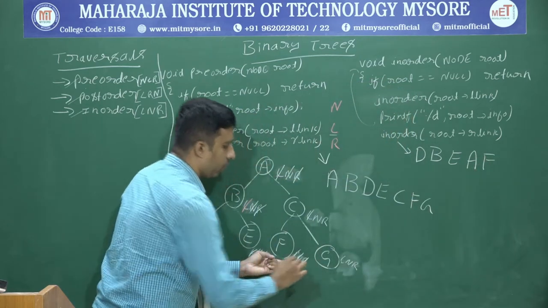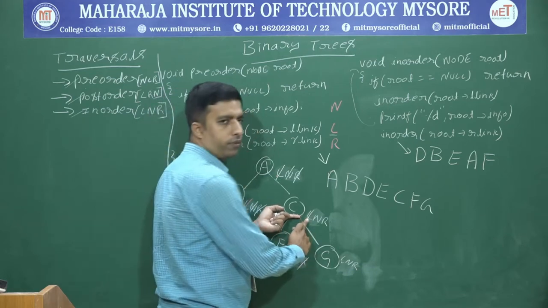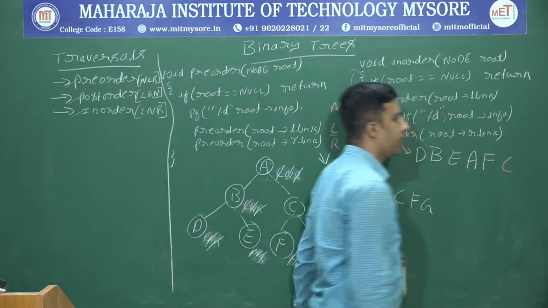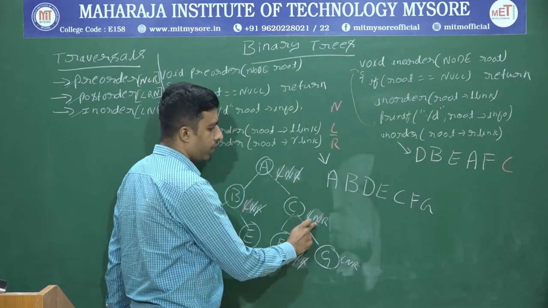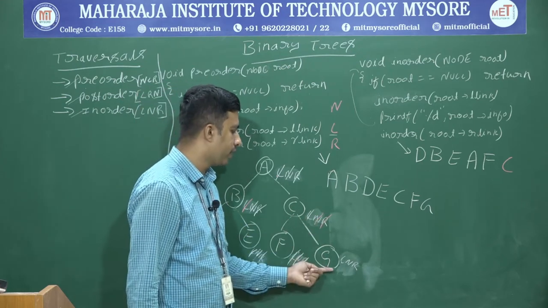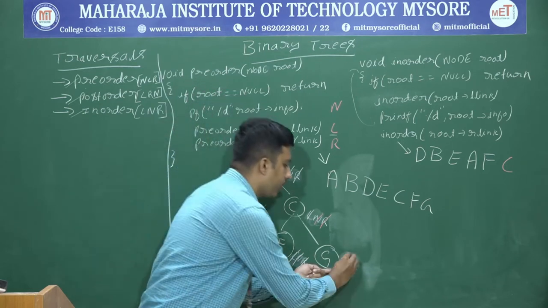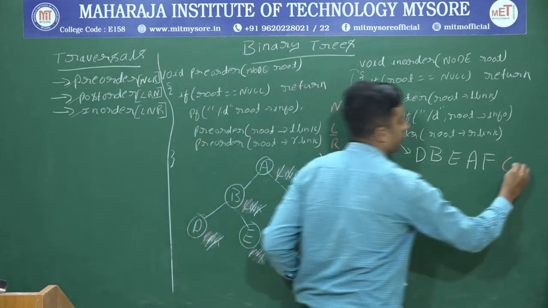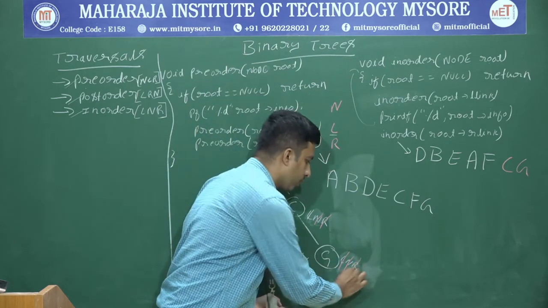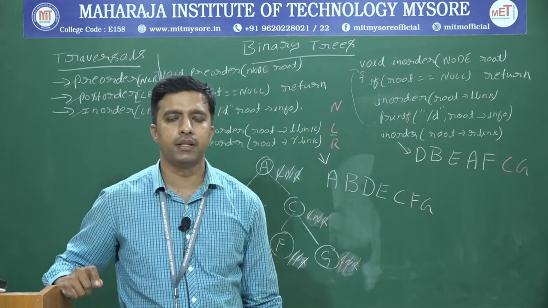Now checking, right is there? No, goes back. Now C is the root, okay, left recursion is over, node is there, yes, it is going to print C. Now it recursively calls the right subtree function. Okay, the control is at G, now G is the root node, checking, left is there? No. Node is there? Yes. Right is there? No. In this way, a function recursively calls itself and traverses the given tree.